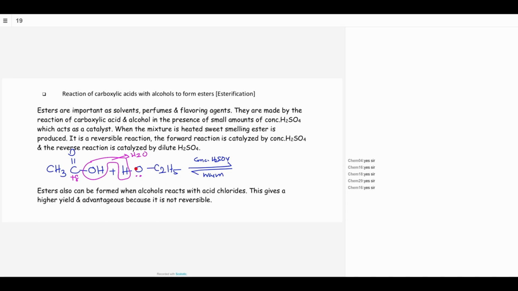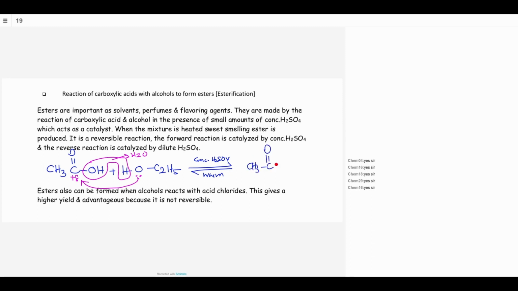In short, we call this reaction a condensation reaction. As I mentioned last week, the reaction of 2,4-dinitrophenylhydrazine with carbonyl compounds is also an example of a condensation reaction. That is because addition is followed by elimination. Likewise, in this reaction you can see the lone pair of the oxygen attacks this plus delta carbon. So that's an addition reaction followed by elimination of a water molecule. In short, this type of reaction is referred to as a condensation reaction.